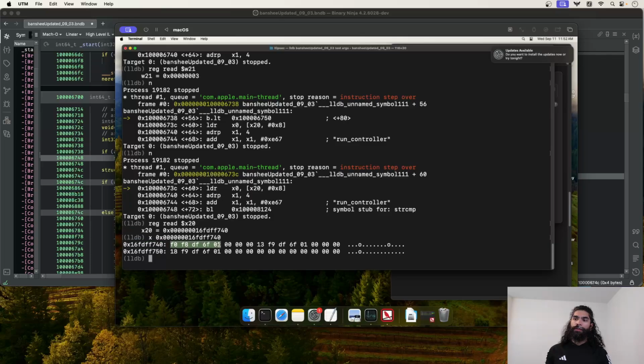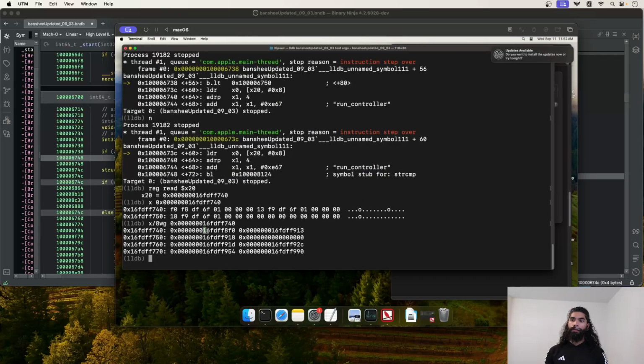Here's the address, but of course, due to its endianness, we're looking at this backwards. So it's 1, 6F, DF, F8, F0. But if we count from index 0, 1, 2, 3, 4, 5, 6, 7, 8, we'll start here. Right, so that's going to be that calculation that then gives this address that's ending in F913. We can also see this here. This shows up, right?